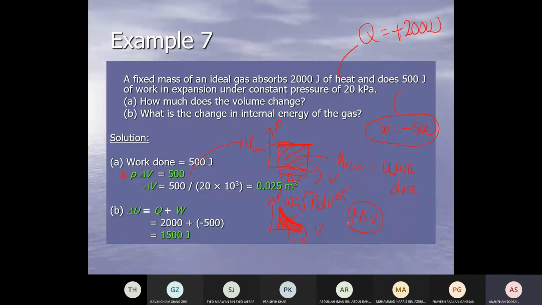Okay, so something came to my mind for you to understand. Work done is P changes in V, assuming the pressure is constant. Then changes in volume, you get this answer. In the exam, they never tell you whether the graph is a curve or a straight line. They just tell you work done is 500 joule. We are assuming pressure is constant, so P changes in volume and we get that. So the change in volume has to be 0.025 meter cube. Any questions so far about the PV? Anyone can understand?